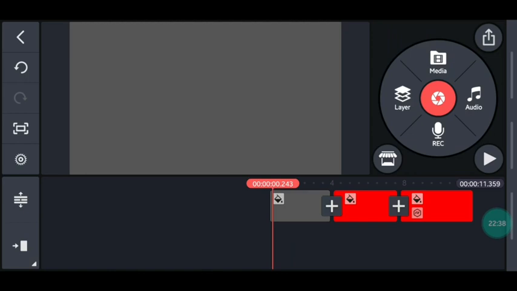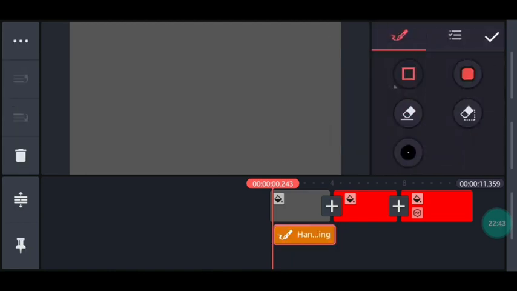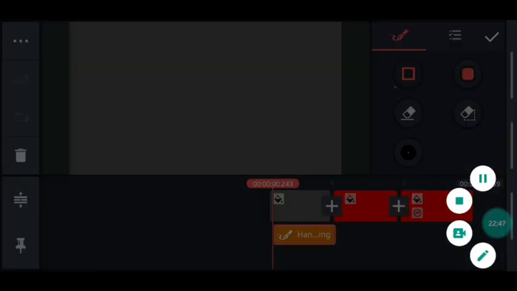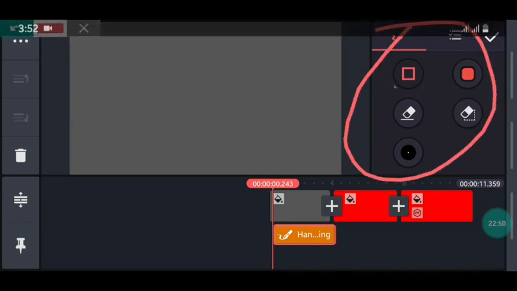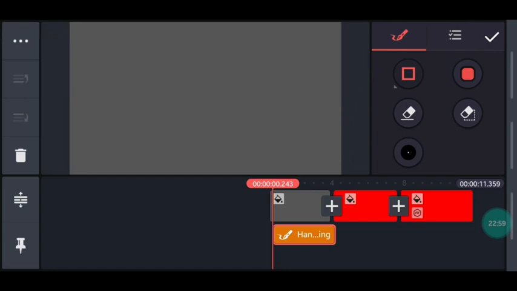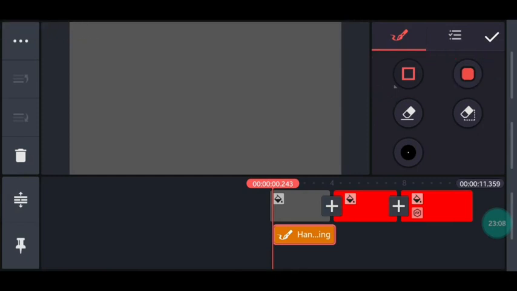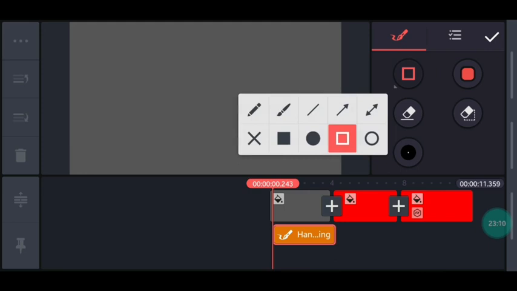Another thing you can do is add handwriting. It's very important I explain this. These are the things in handwriting, and I'll explain that quickly. For handwriting, you could come to this particular one. You notice this is where you have the color. This is where you have the shape. Now when you click on this, you have more shapes. Can you see the different things?